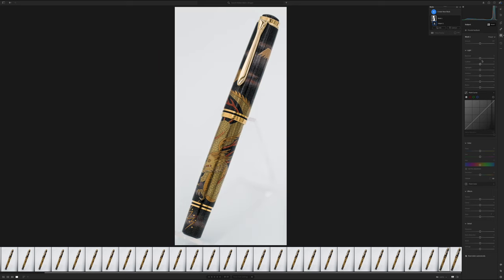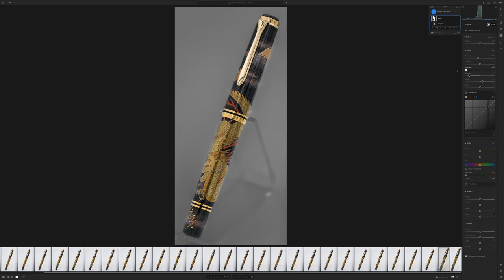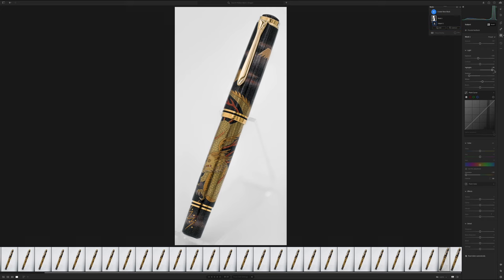And the first thing I want to do is adjust the background. So with this masking, where you do these very gross, very large kind of adjustments, you can kind of get away with it. I want to leave a little bit of the background in here, again, to give some sort of context, that it's not just a pen floating in space, but I want the focus to be only on the pen and not the stand or the background, which you can't really see here per se. It's just a big white sheet. Sometimes it looks better with it being a little bit gray. I don't think it looks better in this case.